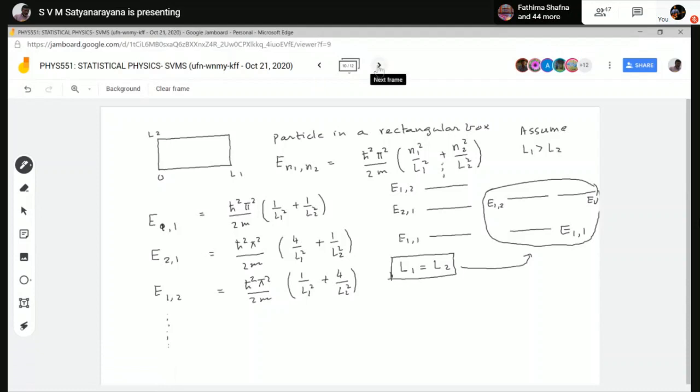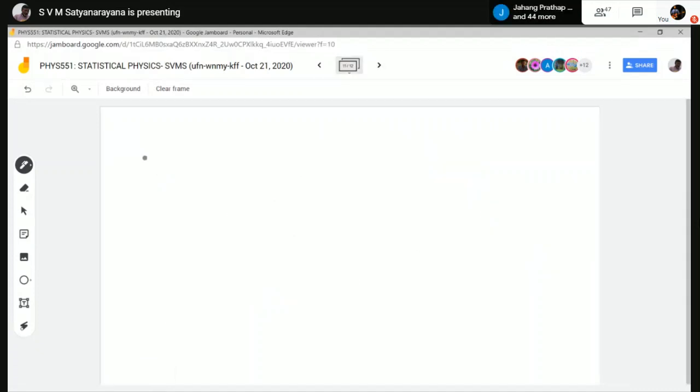But for example, if you are choosing microcanonical, how would you have done it? You will say that there are total n number of particles, and among them, let's say n0 of them are in the ground state, and you ask the question in how many ways this can be chosen. That can be chosen in n factorial over n0 factorial into n minus n0 factorial. Okay, so this is how you can choose, and now you can relate this n0 to your energy.